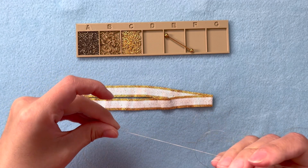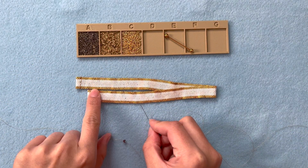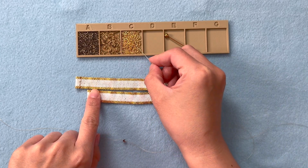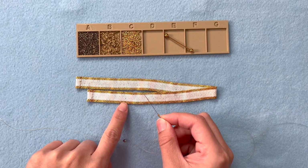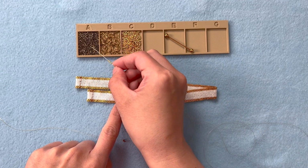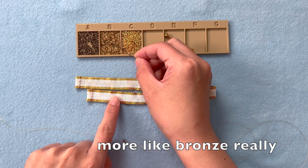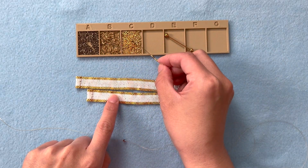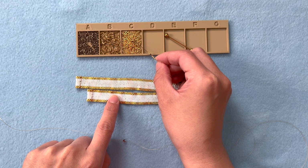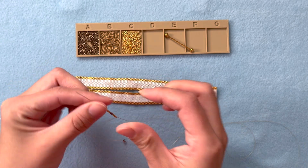Now we're gonna pick up our first row. So on the outside, I'm gonna use 2 gold Delicas. So I'm gonna pick up 2 gold Delicas. Then I'm gonna use the bugle. Then for the middle, I'm gonna use these 2 copper Delicas. Then again bugle. And then 2 gold. This is what we have. I'm gonna drop it down.